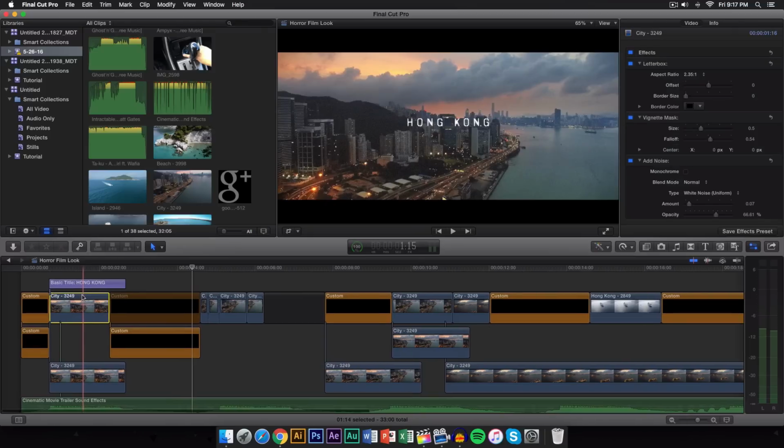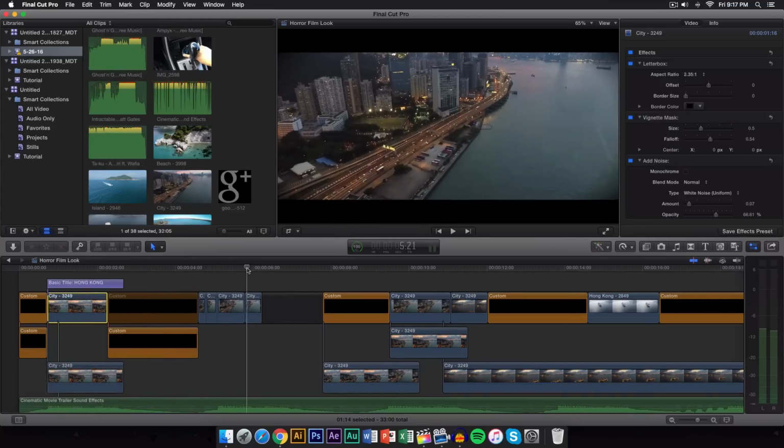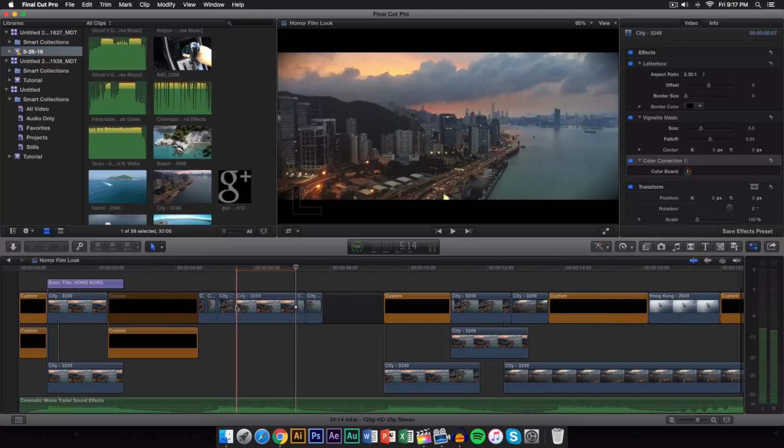Maybe you want to select just this video. You can press Command C to copy that selected clip. Maybe you want to paste it now, so you use Command V to paste it wherever you want on the timeline. So maybe right here at this little cursor, I want to paste my video there, so press Command V, and this will paste it right there.